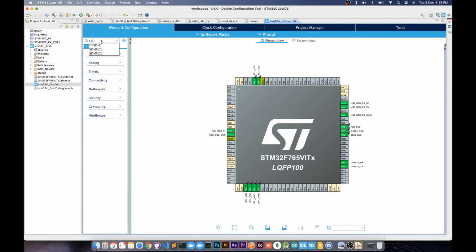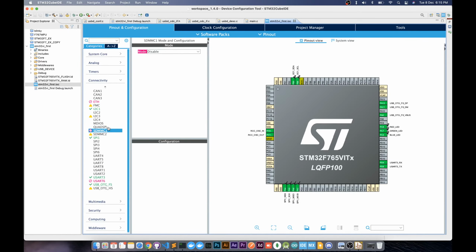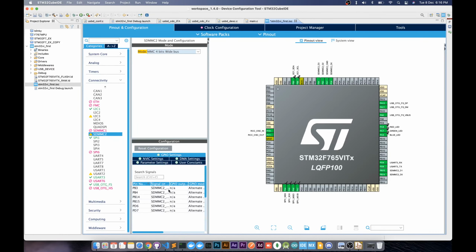Let's see if that can work on this part, SDMMC. There are two SDMMC. The first one I cannot use since I guess it conflicts with I2C and all the others, so there is too much. Now let's see SDMMC2. Okay, SDMMC can do a 4-bit wide bus. So what are the GPIOs for that?